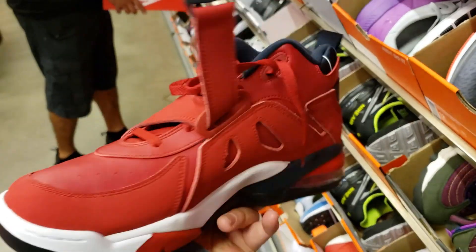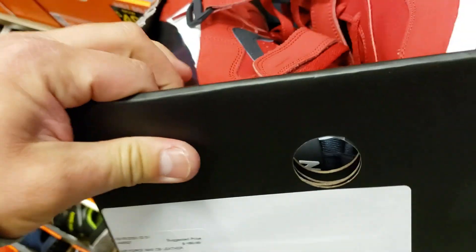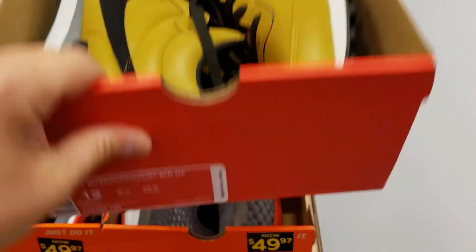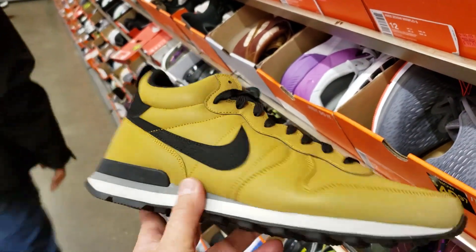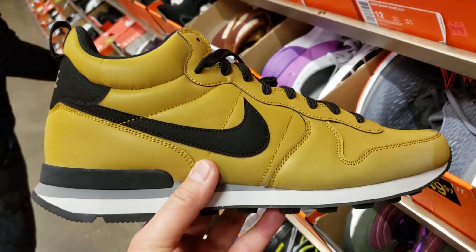We're kind of in the size 12s. These go for $50 — hella cheap. But the leather on these is kind of iffy. At $50 and 30% off, that's $35. These are a hell of a steal for $35 — the MSRP is $150, so the quality of the leather is just not there for that price, but at $35 that's what's up. International mid in size 12 — never seen a mid version of this before. That's hella interesting. I'm more of a fan of the lows — the mids seem to be a lot more chunky.